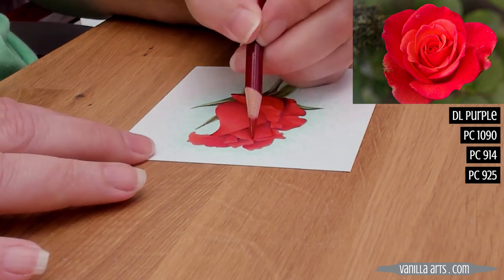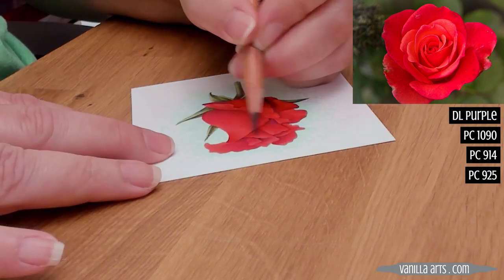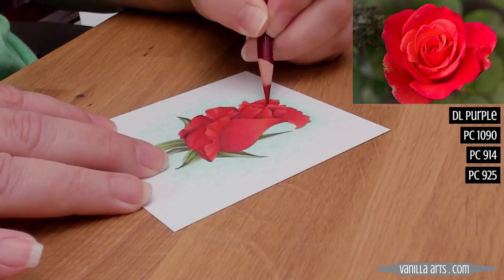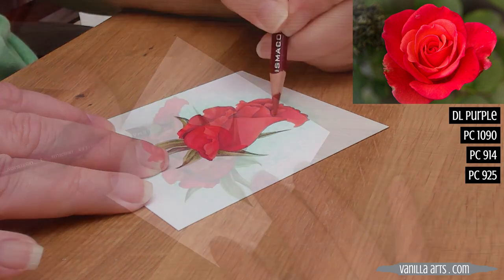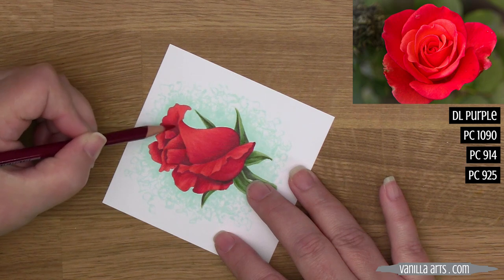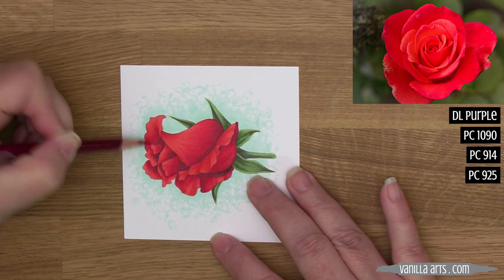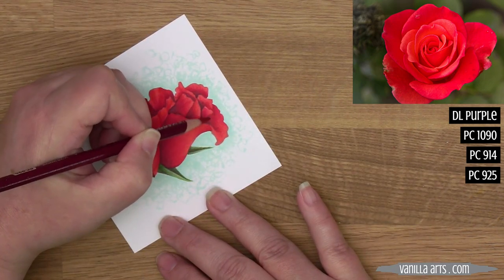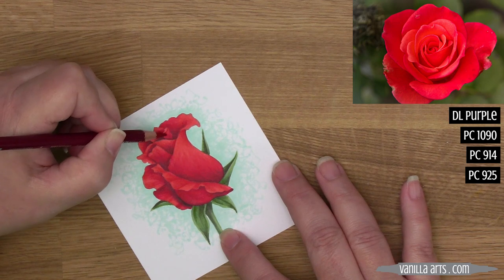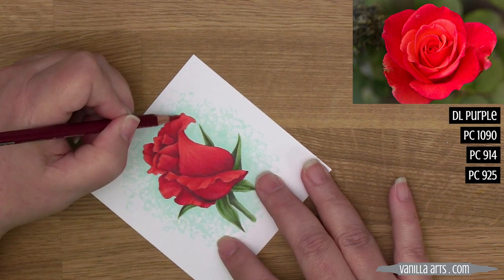You'll see me spending most of the time — both with markers and colored pencil — doing more pushing than highlighting. That's generally the ratio: about two-thirds pushing and one-third highlighting. People tend to over-highlight because it's fun, but the push is actually what creates the dimension, not the highlight. I go back and forth between the red and the purple — I only use the purple when the red doesn't feel like enough. Any time I'm tempted to add a fourth coat of red or press even harder, that's when I pull out the purple: it speaks louder and does the job more efficiently. But I never want to use so much purple that it actually looks purple — it should always look like dark red.